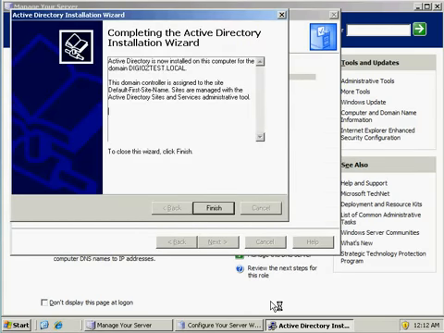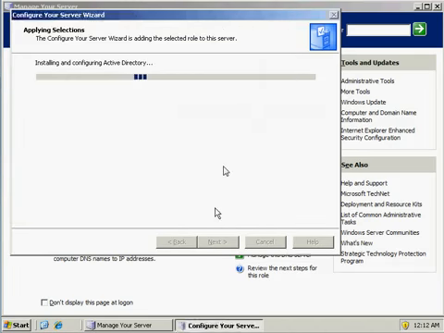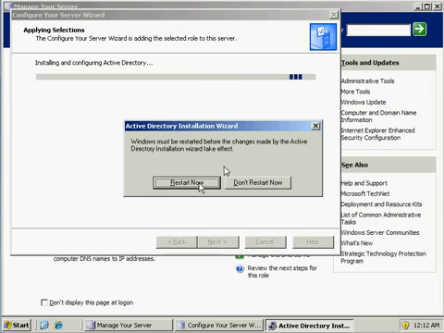So this is it. Once your installation is complete, you will get a prompt similar to the Active Directory prompt you see on the screen, and if you hit finish, it will prompt you to restart, which you have to do in order to complete the installation process.